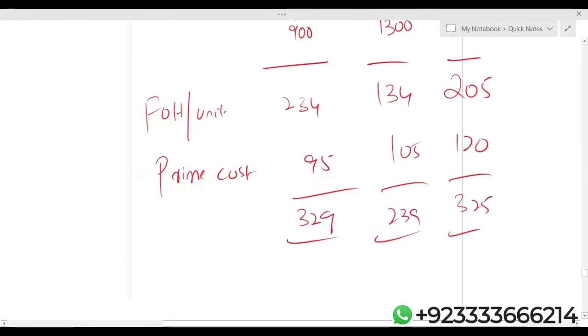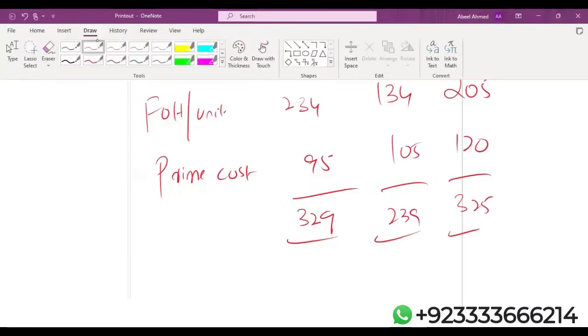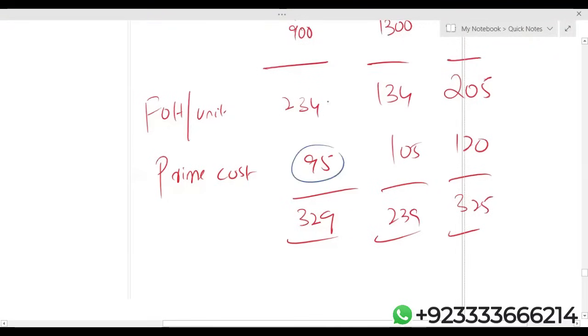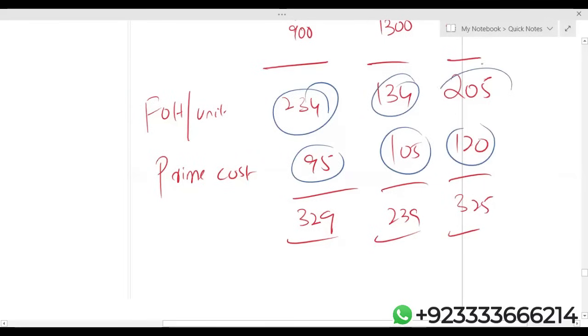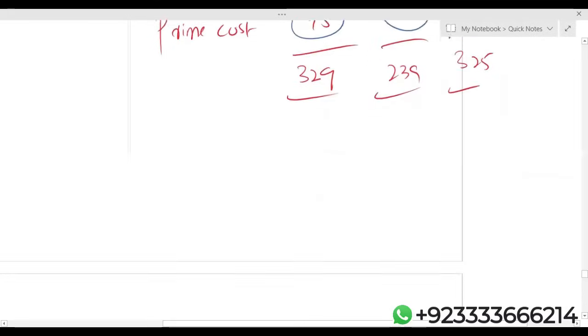It's very important to highlight here because we have the data in front of us. Look at the prime cost and look at the overheads. Logically, we use ABC costing, and ABC will give you more benefit if in your company overhead is a significant portion of your product cost, which you can see here. You can see that prime cost is obviously lower, but look at the FOH. So where in your business a significant proportion of your cost is overheads, then you should be using ABC so that you can get a fair allocation of overheads.